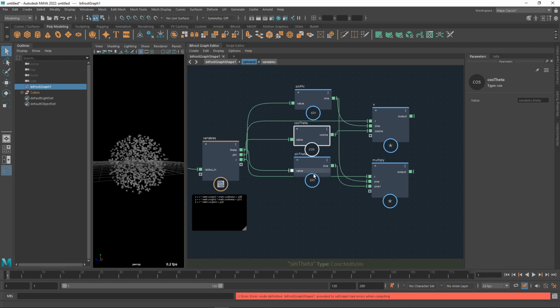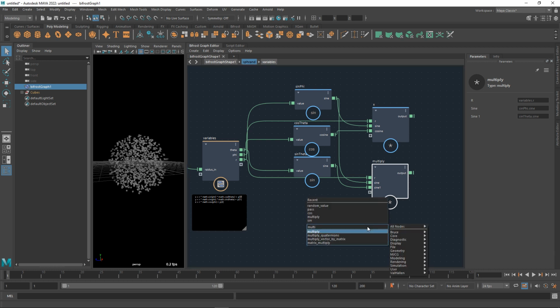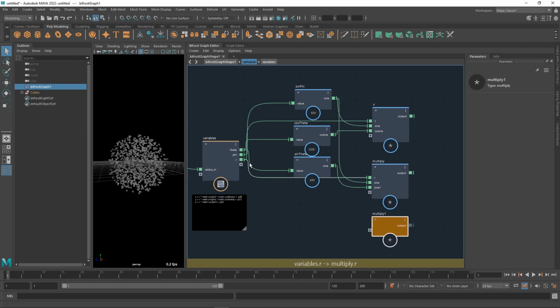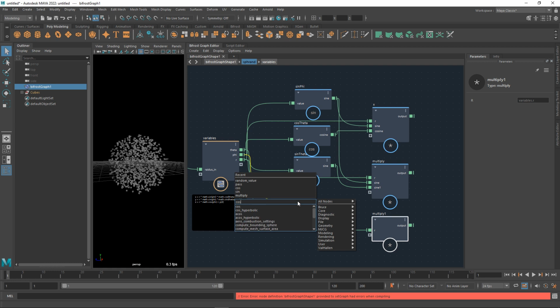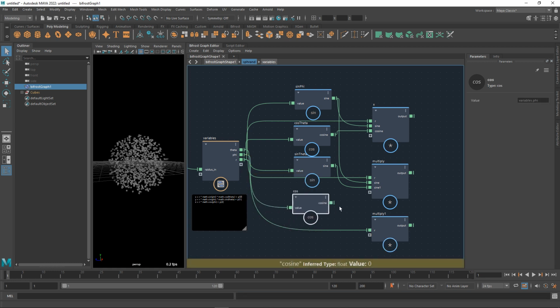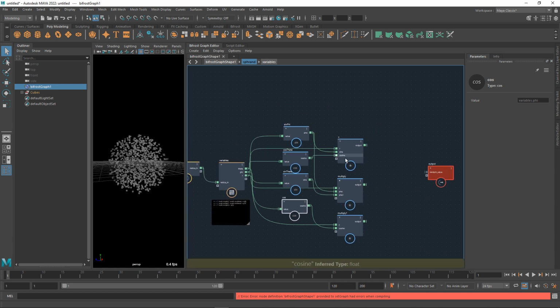So I know what's going on. I can see it. It's visual after all. Last but not least is the z component, which is r multiplied by the cosine of phi. So another multiply node. Drop r into it. We don't have the cosine of phi. We have the sine, but not the cosine. So let's do the cosine. Drop that into it. And that's that done. X, y, and z.